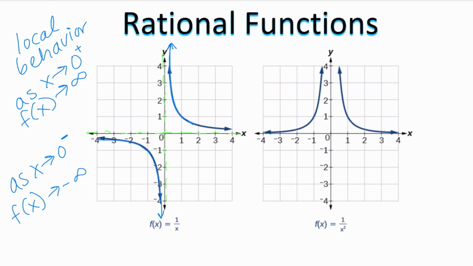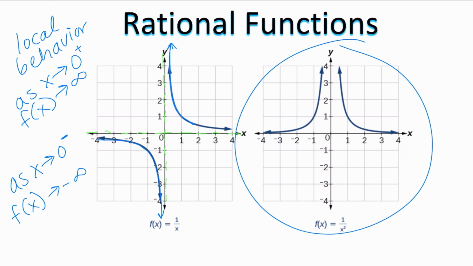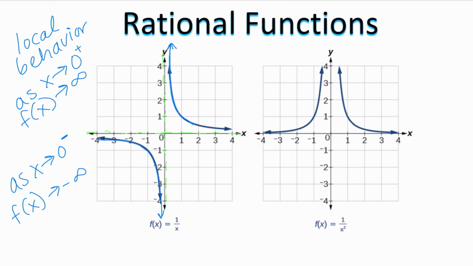If you're lost with this whole idea of end behavior, local behavior, let me know and I can go ahead and do another video where I kind of specify about it. What I want you to familiarize yourself with in this video is simply some of these properties dealing with these rational functions. If we take a look at the one on the right hand side, notice that they are also asymptotic. I have 0 as my vertical asymptote and I have 0 as my horizontal asymptote. So the vertical asymptote is still x equals 0 and the horizontal asymptote is y equals 0.